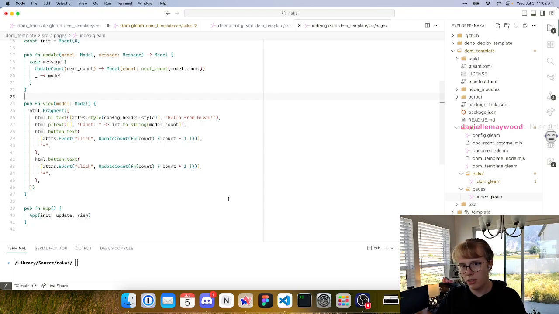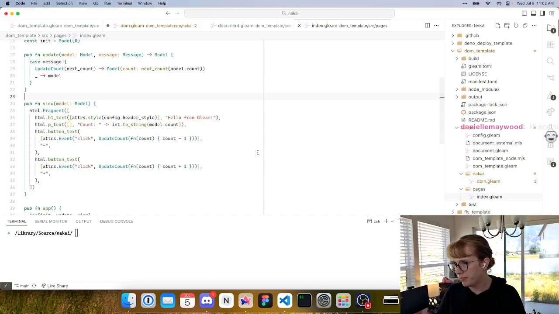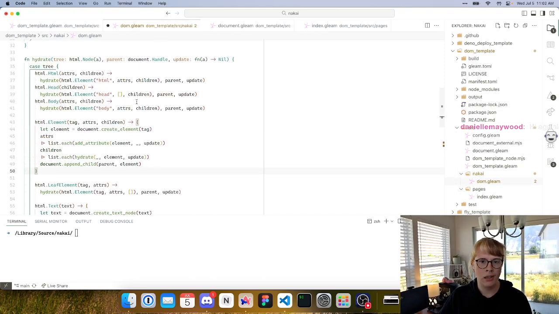So I'm kind of not sure what I want to work on first, actually. If I want to work on trying to split these DOM bindings out into something more reusable, I could do something with hydration to try and make it smarter and not destroy the entire tree every time, but that honestly doesn't sound very fun right now.